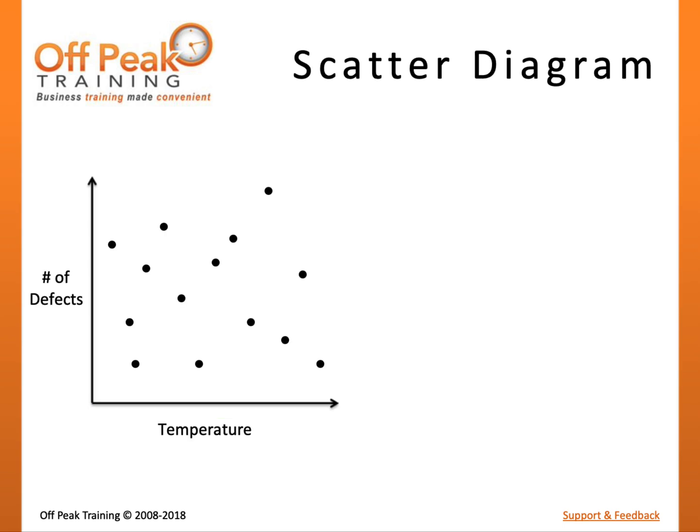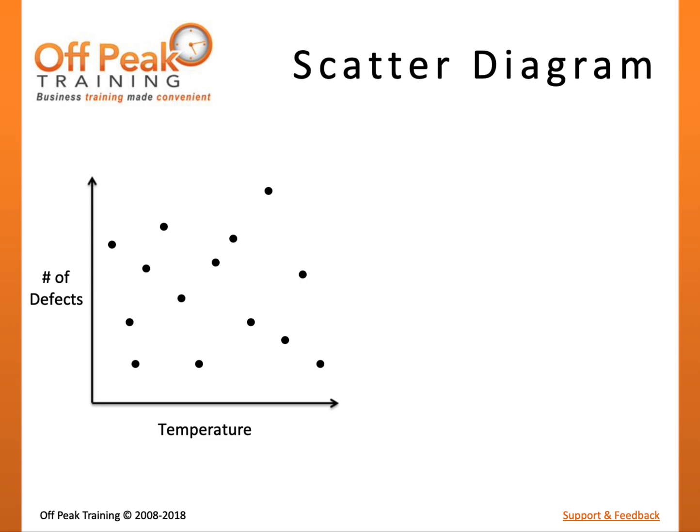The last quality tool we will discuss in this module is the scatter diagram. Scatter diagrams help us to understand any relationship that may exist between two variables. In our first scatter diagram, we will compare the effect that an independent variable, such as temperature, will have on a dependent variable, such as defect rate. Typically, the independent variable is found on the x-axis and the dependent variable will be on the y-axis. In our first scatter diagram, it is difficult to find a clear relationship.